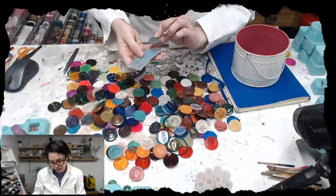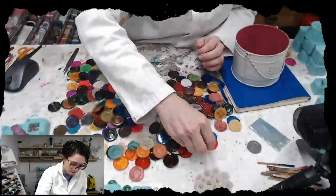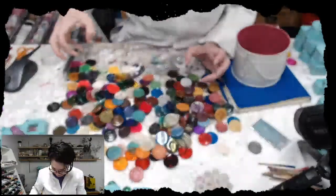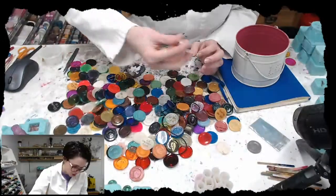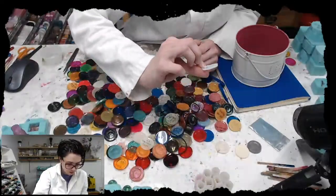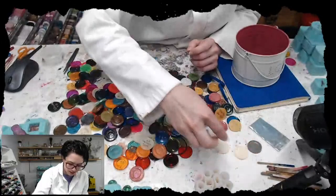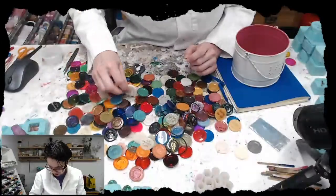But I think that kind of light silver will be pretty with some white. And I think we'll probably just do a plain old white. We could do the titanium dioxide. Nah, that stuff sinks so much.